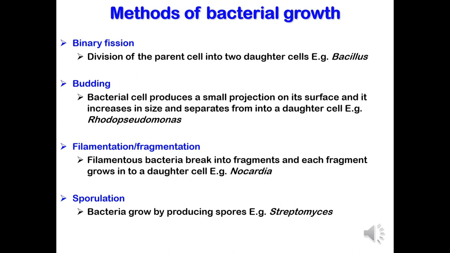Some bacteria have other methods of bacterial growth, for example, budding. So budding is another form of asexual reproduction, but its process is quite different to binary fission. So with budding, the bud first appears as a small projection at a single point on the mother cell. This new cell then pinches free of the mother cell and is noticeably smaller than the parent. Filamentous bacteria, on the other hand, reproduce by breaking into fragments, and then each fragment then grows into a daughter cell.